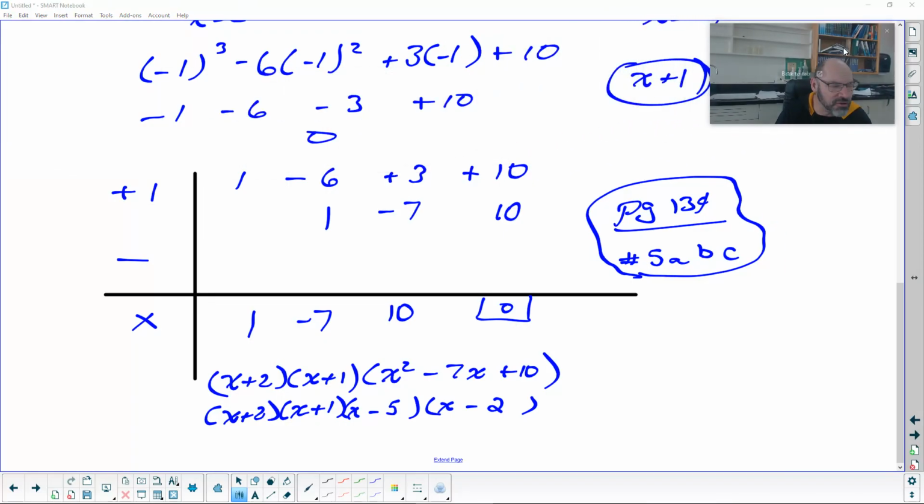I hope that we're going to do some more ones with numbers in front of the x cubed next time. But only if people get this first. If people are getting this first, then we'll move on. If people are not, we will spend a little more time on this. Okay, this is the end of this small unit, so like I said, most students don't find this one too difficult, other than it's kind of long sometimes to find the factors. It just takes a little bit of time.